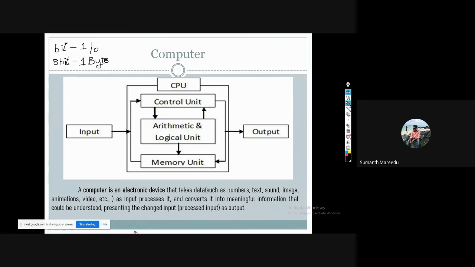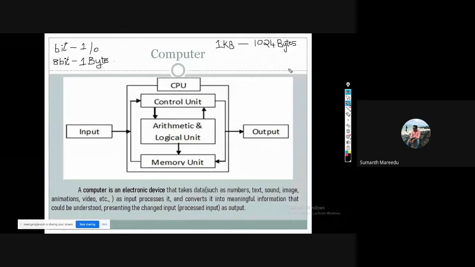Okay. Next is 1 KB. So 1 KB means 1 kilobyte. 1 kilobyte means 1024 bytes.